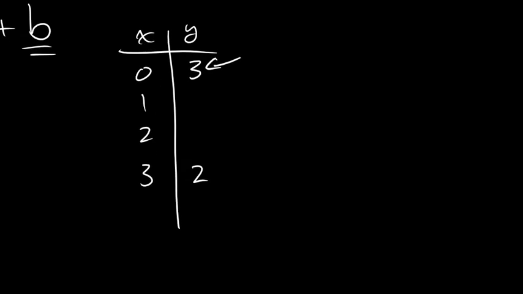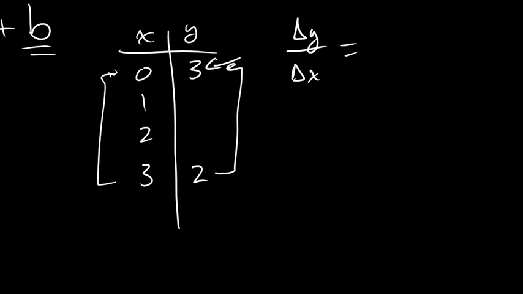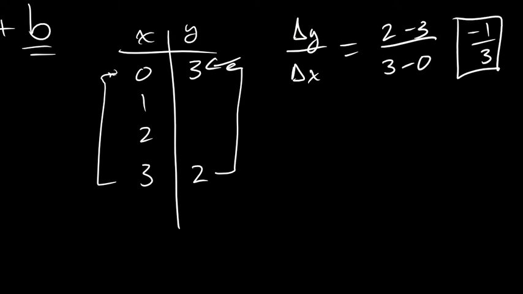So this one, I got the 0th term, but figuring out what I'm growing by is a little bit problematic. I can look at the change in my output values, and I'll just write that as change in y, and divide it by the change in my input values. I can see that if I talk about going from this point back to here, the change in my y's is 2 minus 3, and the change in my x is 3 minus the number 0. So 2 minus 3 is negative 1, and 3 minus 0 is 3. So this one has a slope of, I'm subtracting 1/3 each time.